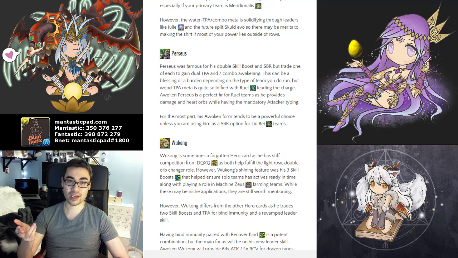And again, if you use it on, say, Awoken Best Cat teams, again, a very hard hitting, very powerful sub. So it is very strong overall, but again, I would caution if you're using him as skill bind resist coverage for your Liu Bei team.